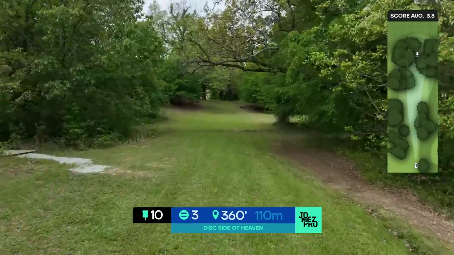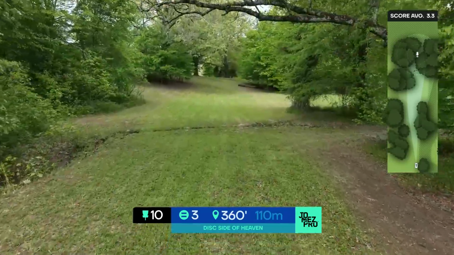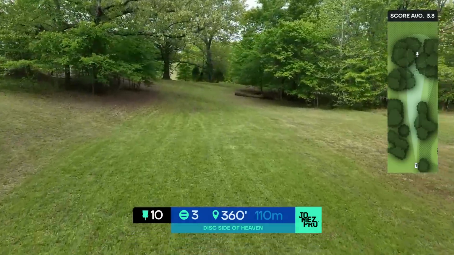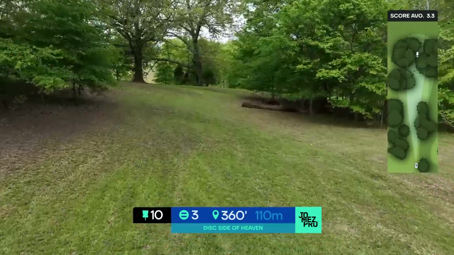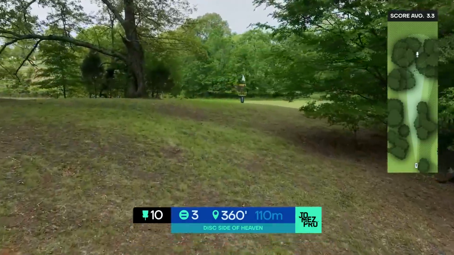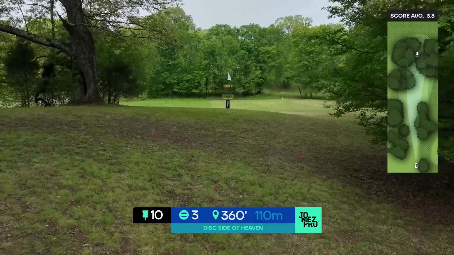Hole 10 is a very difficult par 3 as far as a birdie goes. It's a straight shot with a very late right finish. Common errors are ending up in the left side, turning it over, hitting this log, or just ending up on that right side. What'd you call it? A forest of death?